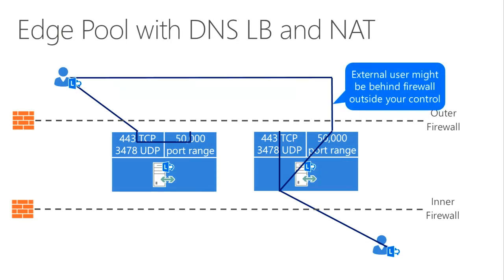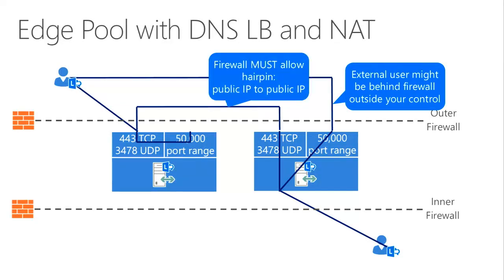Now they want to establish a call. Most optimal would be, if the 50K port range is open, Alice could connect to Bob's edge server on the 50K port range. However, that might not be possible, for reasons outside of your control. Alice might be working at a customer. Customer might have an internet that does not allow to connect to random ports in the 50K range. So she might only be able to use 443 or 3478, outside of your control. So while this could be happening, it's not an ideal solution.